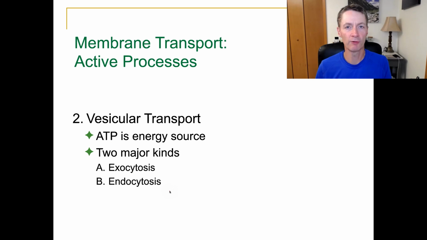Simple as that. If you know your roots and you see endocytosis as a key word in a question, then you immediately want to start thinking, it's going into the cell, for one. It's a vesicular transport, which is active. So now I know even a little more about it.